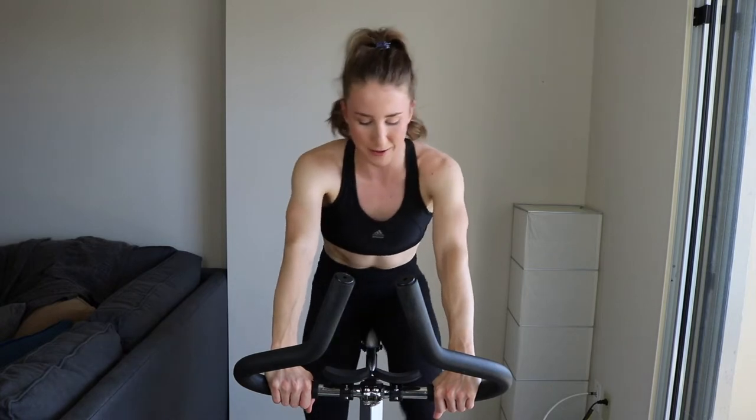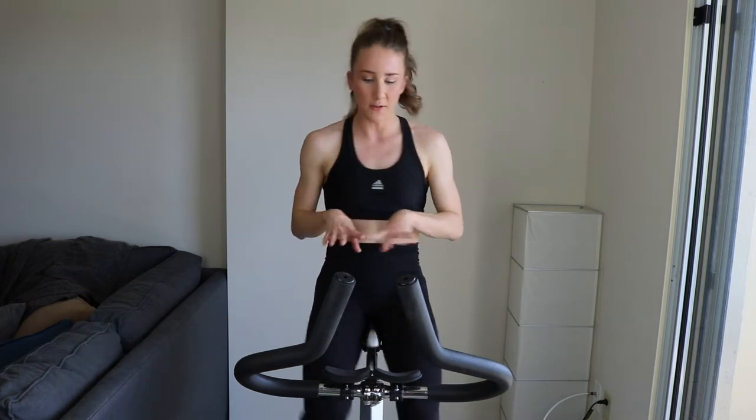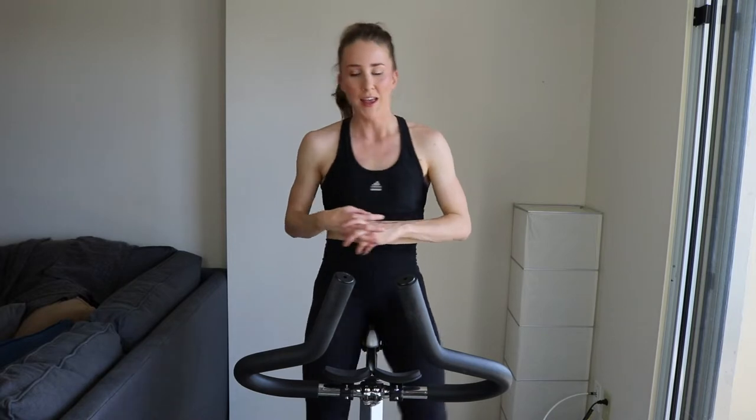Three minutes is a sweet spot — enough to start to feel something, but it's gonna burn eventually. So get excited, get amped up, get motivated. We're here to work out, we're here to sweat. You're gonna be drenched in sweat. Push yourself for those three minutes. It's gonna be a kind of moderate tension. It's gonna be a killer workout.